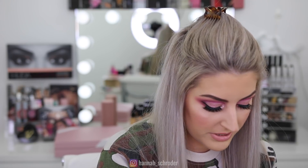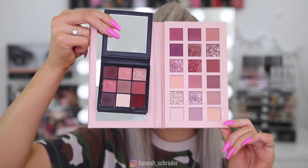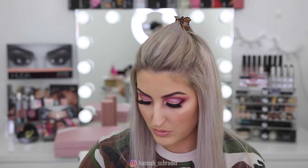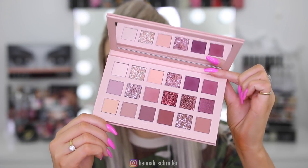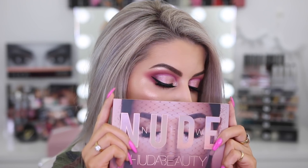If anything, the shades might be kind of similar to the Mauve Obsessions palette, which has more limited options. So if you don't want the full size palette but want something that's more mauvy, definitely go with the Mauve Obsessions — it's a beautiful formula. But if you want brownie tones and more lit options, this one is certainly for you. It is freaking stunning. I think this might actually be my favorite Huda palette — I froth over the Obsessions palettes, especially the Mauve and Coral, but after doing this eye look, this might be my new favorite. The formulation feels quite different to the other full size palettes, and the mattes feel super different too.